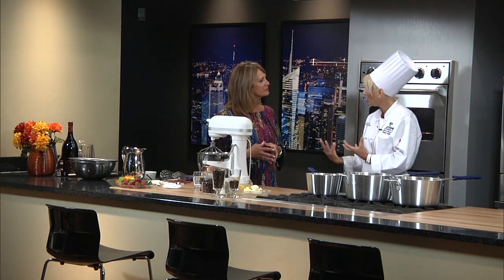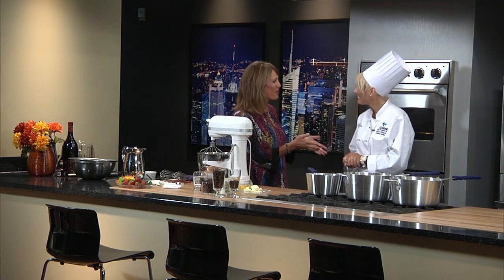So today we're making a chocolate flourless cake, and it's more of a process of emulsification. We're talking about adding that chocolate in, a little bit of tempering. It's going to be a lot of fun. Okay, well, we're going to learn all about it.